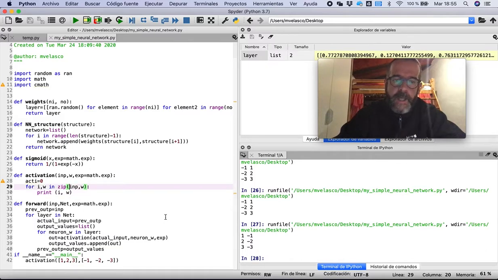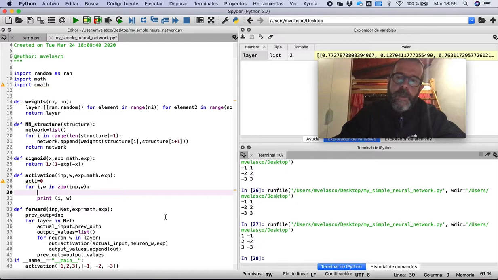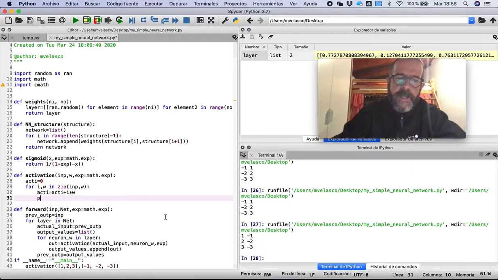So what I want to do is multiply all the inputs by all the weights and add up everything. So it will be acti is equal to acti plus I multiplied by weights. So this is going to compute the addition of all the weights multiplied by all the inputs.